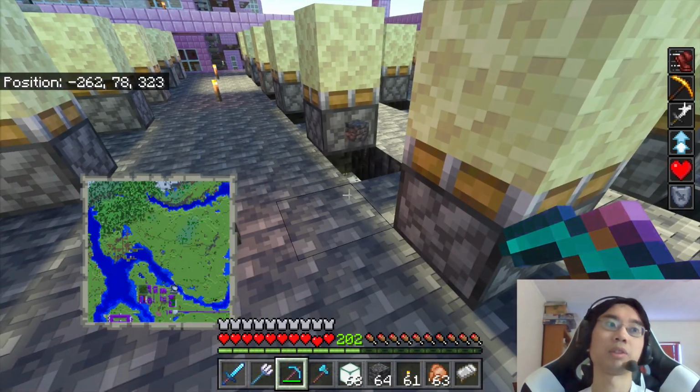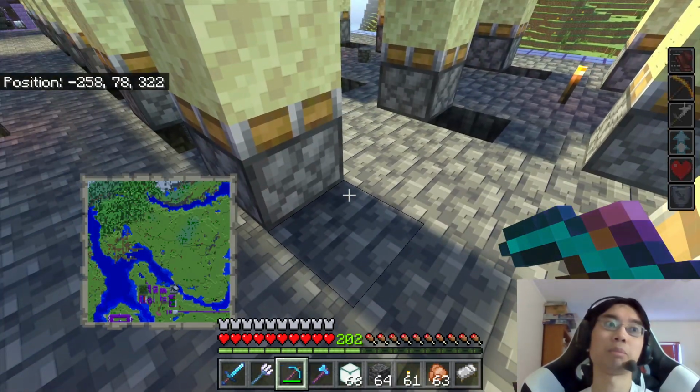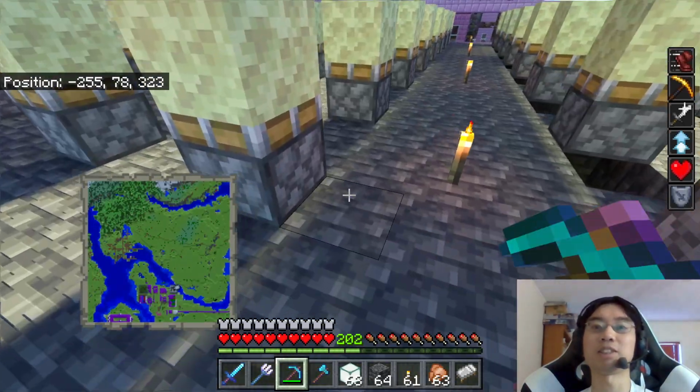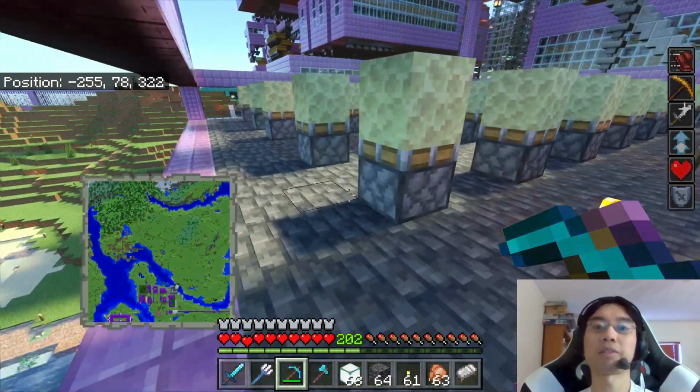Cursed Dive, hello, welcome. Pierce Dive, my bad. Pierce Dive says Majestic. There's a lot of stuff to build, but yes, it's huge. What are we doing?